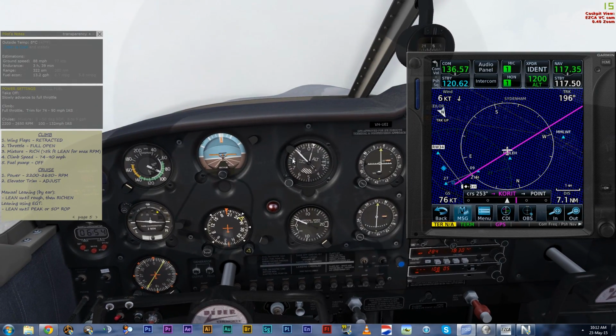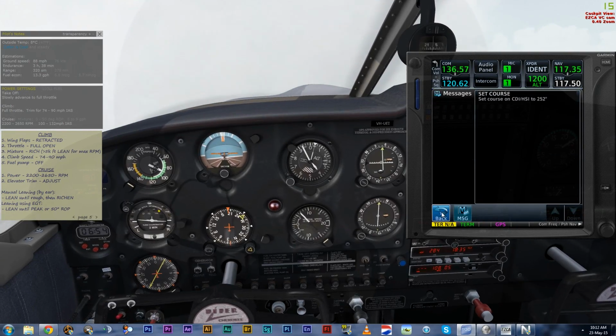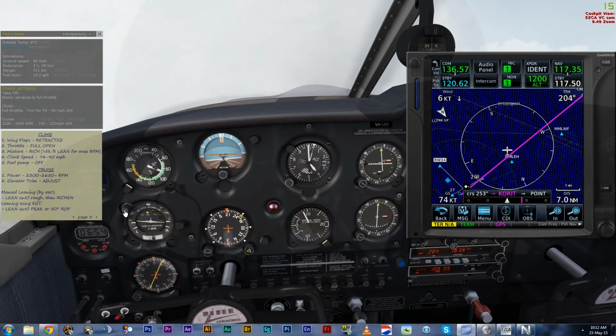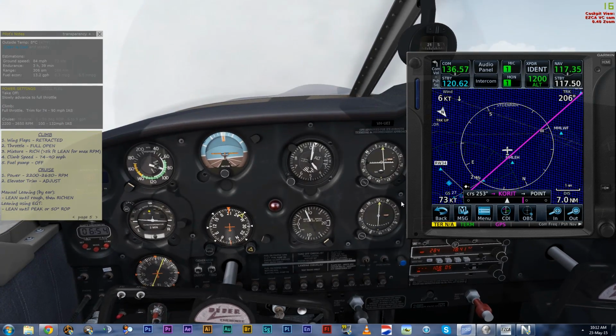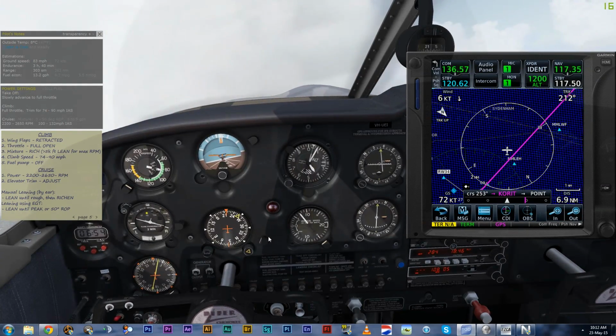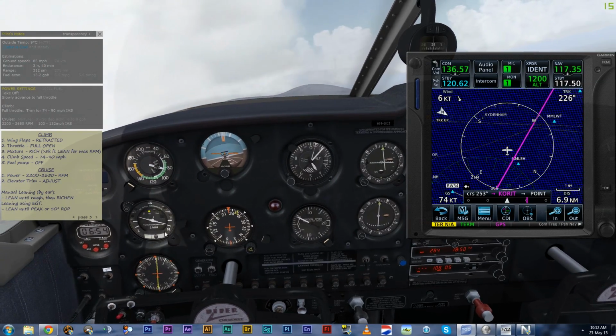Coming up through 4,000 feet now. Actually, what I'm going to do is flick it to heading mode so that it turns much sharper. I'm going to use heading mode to get us onto that track, and then I'm going to put it in high track, because you can see heading mode is much sharper.